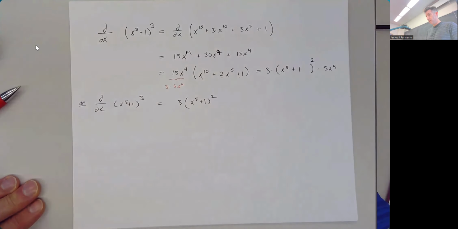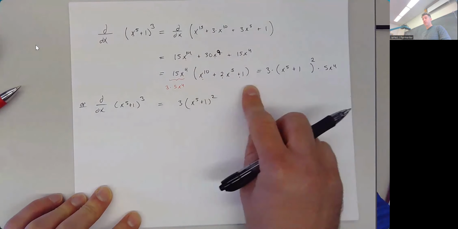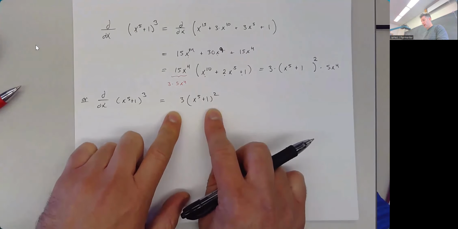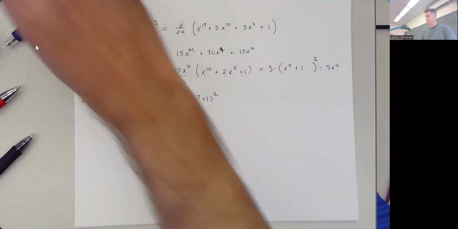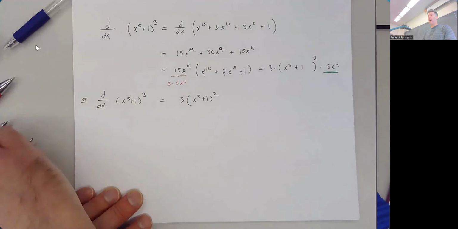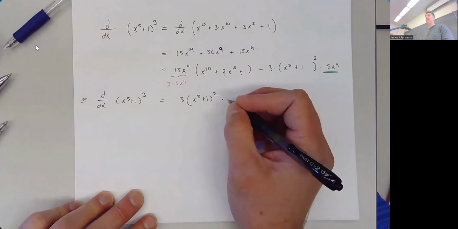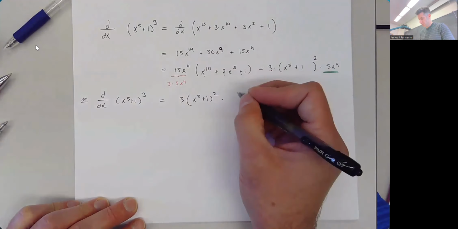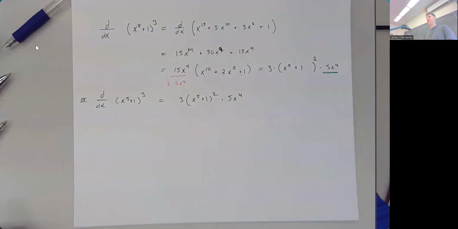So notably, the difference between what I actually know the derivative is equal to and the thing I've written down here, I'm off by what? Right. I'm off by a 5x to the 4th. I'm off by a derivative of the inside stuff. And that is the chain rule in a nutshell. If you have some inner function and some outer function, we take the derivative of the outer function, leaving the inside stuff alone. And then after we have done that, we multiply by the derivative of the inside stuff. That is the gist in general.